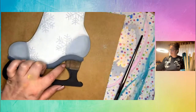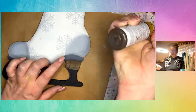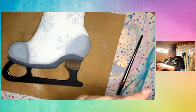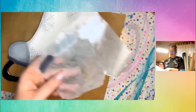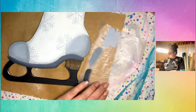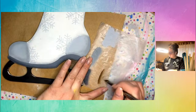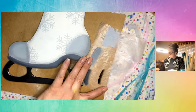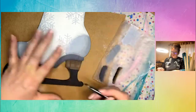Okay, so we need to shade the boot. This right here is raw umber. Raw umber is really dark. It's a dark brown. So we're going to do the same thing as we did to darken up this dark gray. We're going to take our raw umber, which is a little sheer, not terribly sheer, and then a little bit of black. We're going to work it until we get a nice deep dark chocolate color that we're wanting.